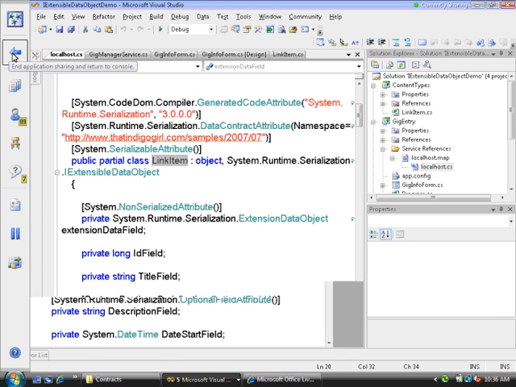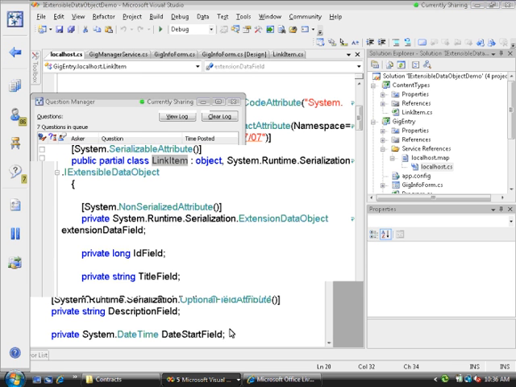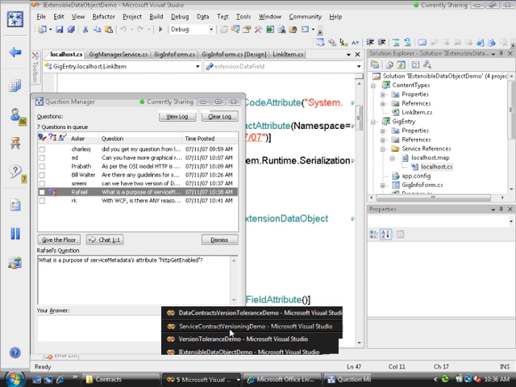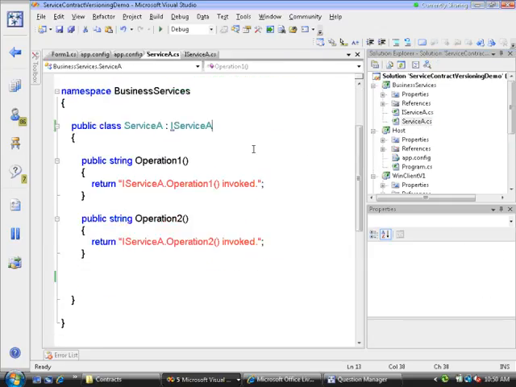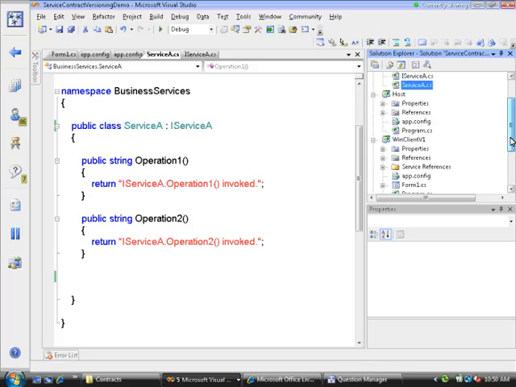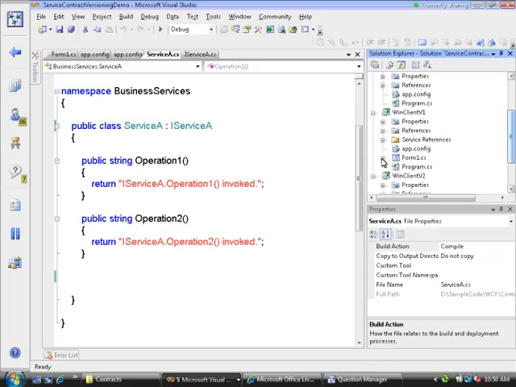I'm going to go ahead and load up a different example here. What you'll see is I've got iService A, implemented on Service A, with 2 operations. And I've got a version 1 client, and it only knows about those 2 operations.